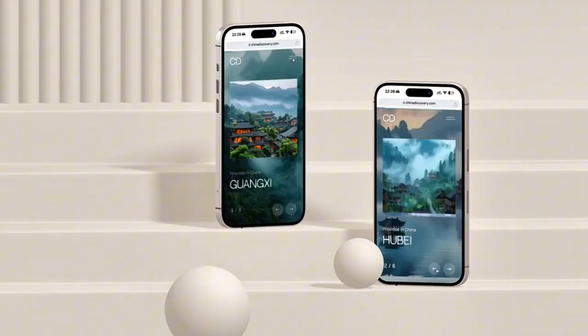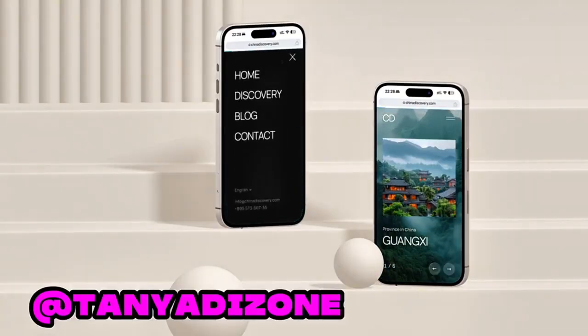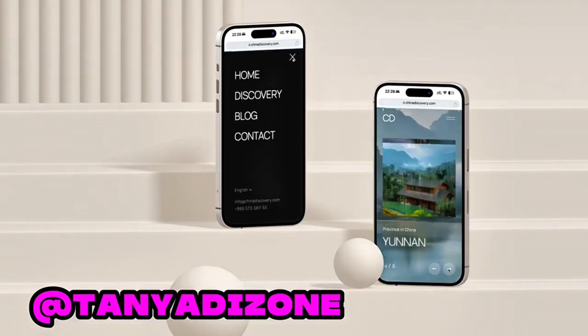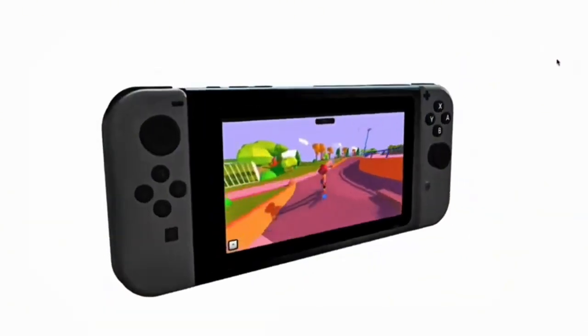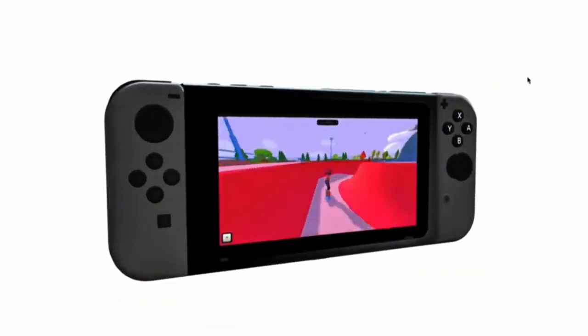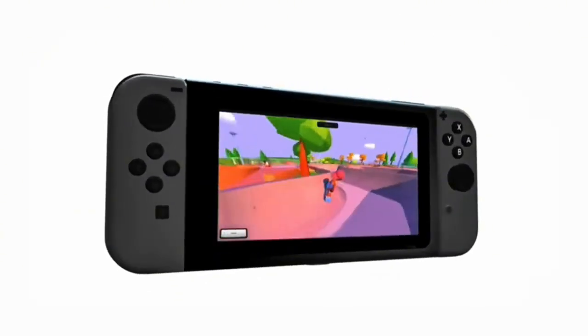It's a fairly new feature, so I could barely find any projects using it, but here's a cool one from Tanya DeZone using them on some iPhone mockups. You can find her in the Spline community. And here's another example from a Spline tutorial on a handheld Nintendo. You're still early, so you could be the first one to really make something awesome with this feature.